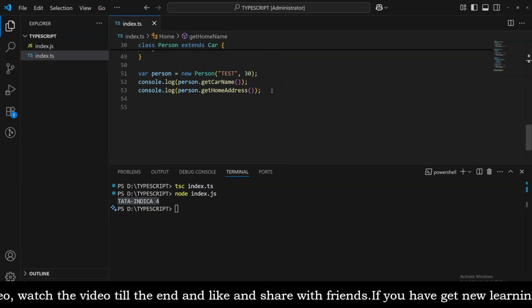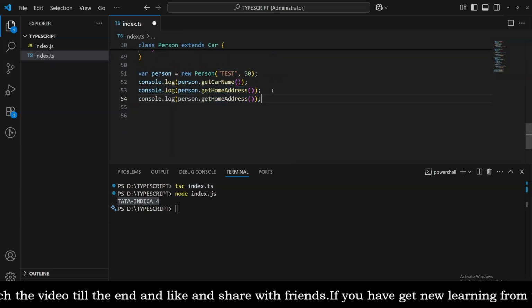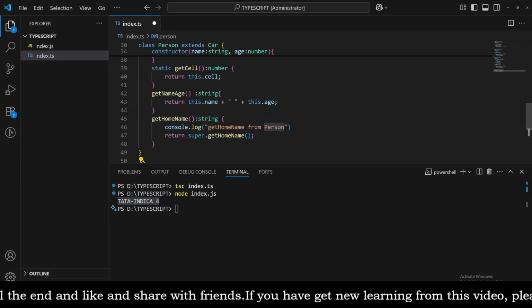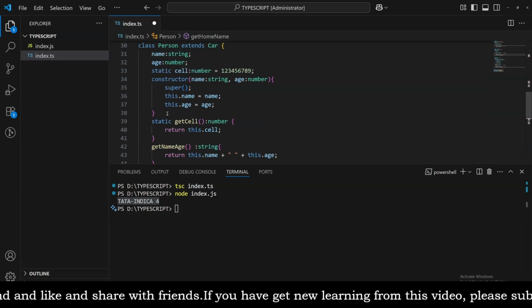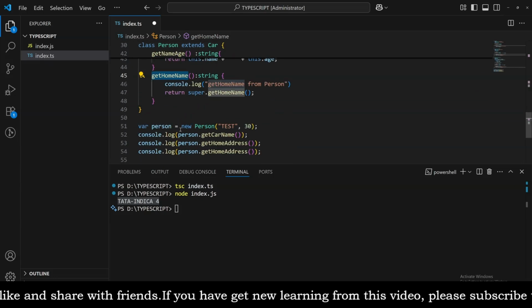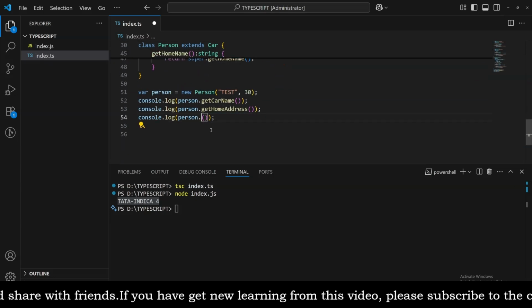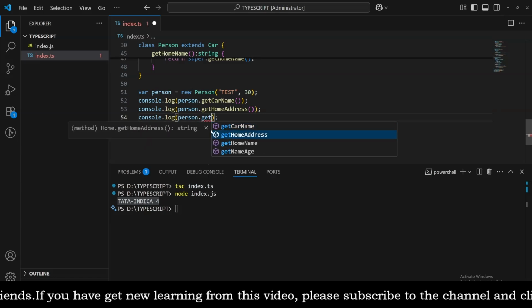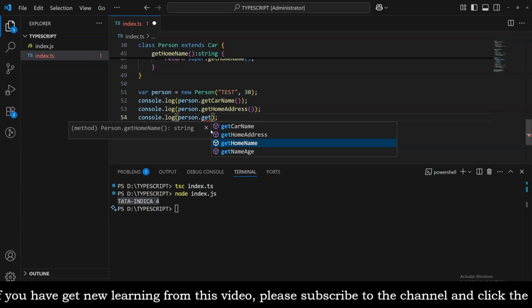Now I'll call the getHomeName method from this person instance, so I'm calling the getHomeName method from the person class. As you can see, we have only one variant of getHomeName, we don't have multiple variants of it.